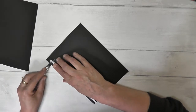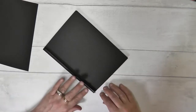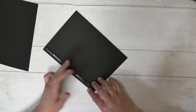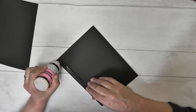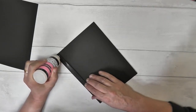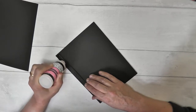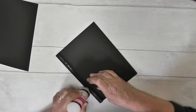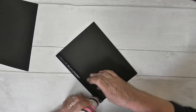Bear with me, I'll just take the tape off this one. And if you've run over like I have on the edge with the tape and you've gone too far, literally just turn it inwards. That's what I normally do. Okay, and then I'm going to pop some more glue on there. Straight on the edge again, if you can see that. Hopefully you can. There we go.